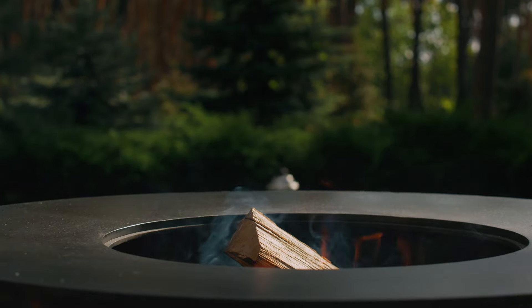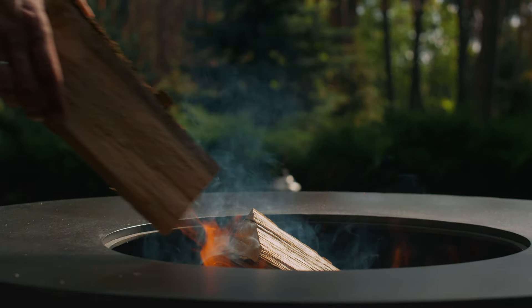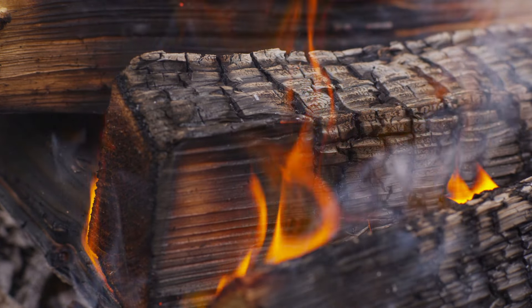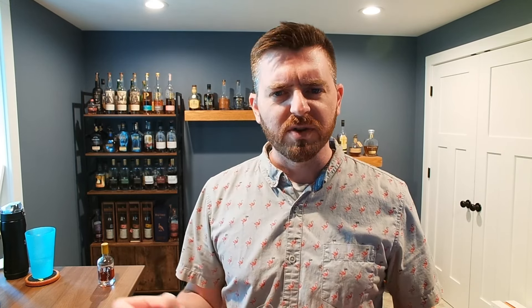That is a very barrel-forward sip. The delicate oak from the nose comes back late in the finish, but most of this experience is really tannic, dry oak. It has a very strong charred wood note to it — I'm very accustomed to charred wood from doing fires in our fire pit. There's cinnamon and dark chocolate, tons of oak, and some holiday spices towards the tail end of the palate. Going into the finish, that delicate oak returns along with an espresso note, like coffee grounds.